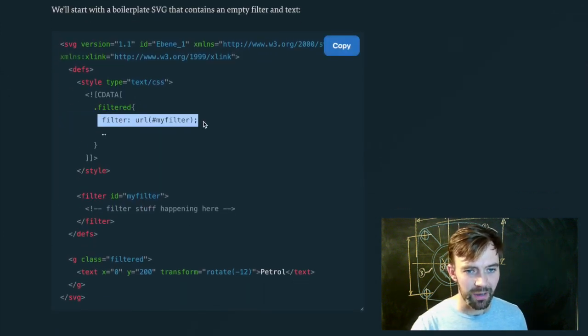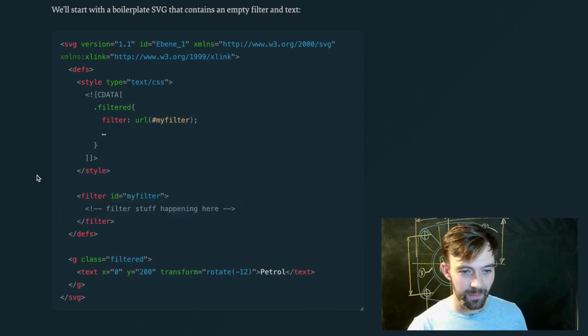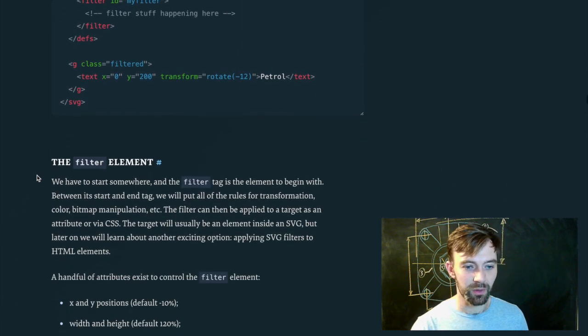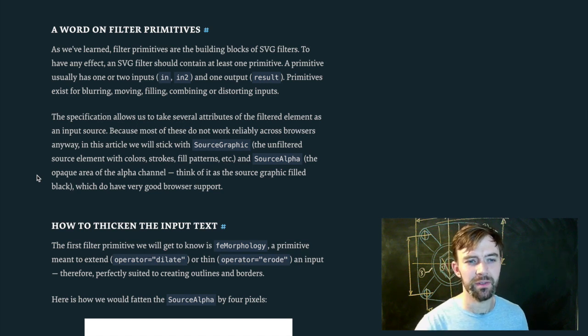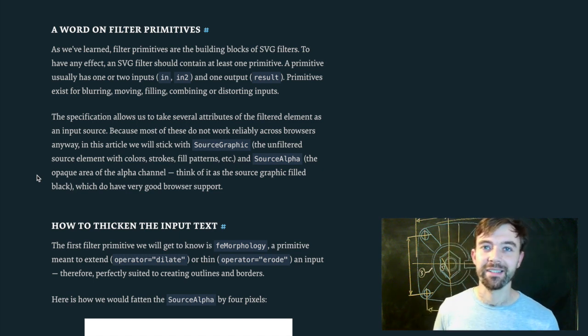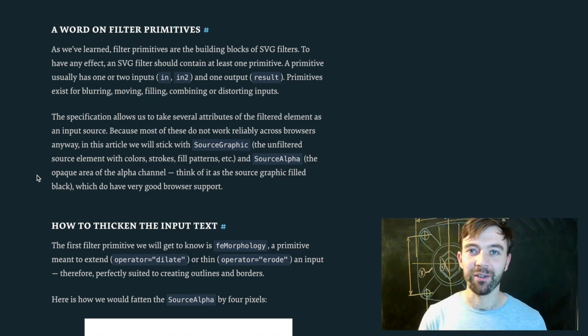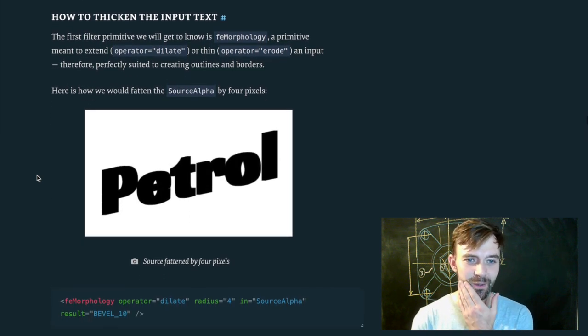That is to say, you apply a filter with a URL, then you have to define your filter with that ID and what effect it's going to take. However, it's using primitives, the building blocks of SVG filters, and many effects contain this one primitive. So there's kind of a whole separate language here. It's a little bit like if you start working in GLSL shaders and that kind of thing, it can let you do these awesome effects, but it's not an extension of any sort of standard web technology. You can't just learn it like CSS. It's a whole separate library and a whole separate logic system, a mindset to get used to.